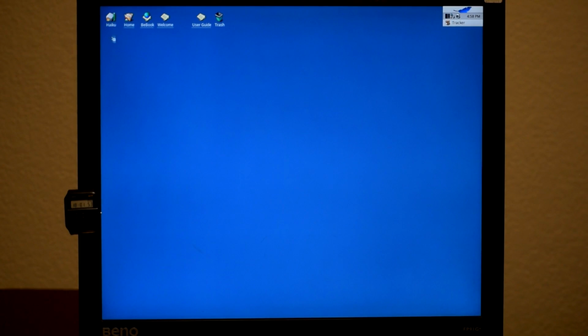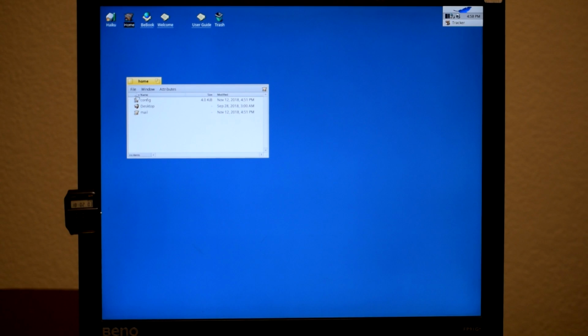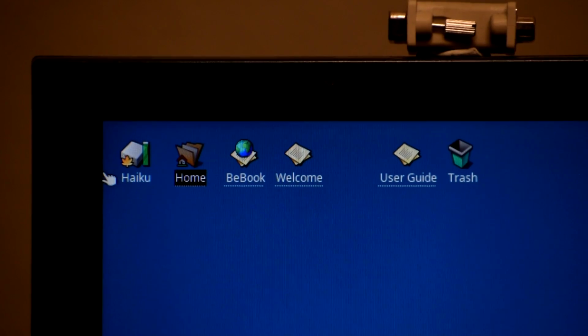We got different other things here. We got Haiku. Ooh, I like how this is running at native resolution. That's perfect. Look at that window system there. Home folder. Ooh, I like that. You can't really see it. This right here has to be Mac inspired. You see that little effect when I clicked on it?